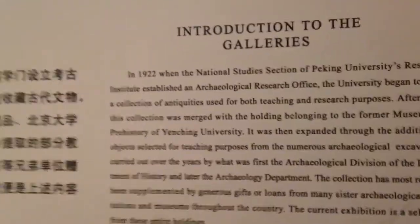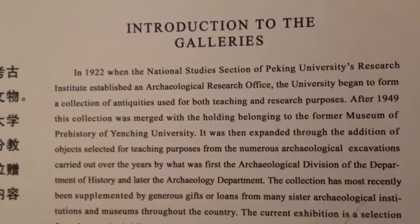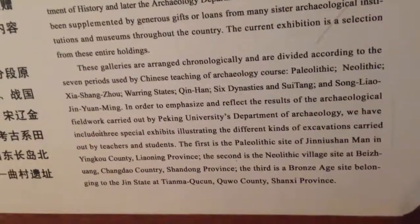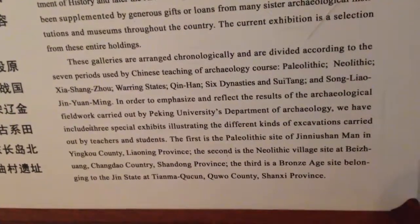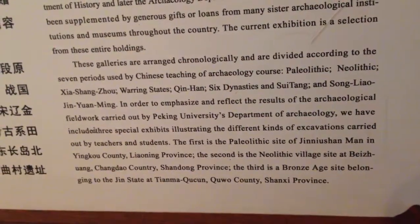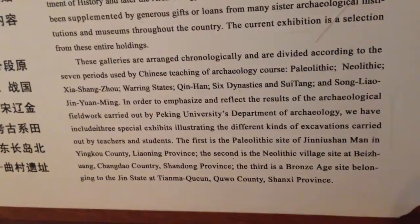I'm at the Arthur M. Sackler Museum at Peking University. I have a couple hours till they close, so I'm going to take a walk through and check it out. It's my first visit. I was down off line 4 at the Paleozoological Museum this morning and plan on doing the planetarium, but it's closed Monday and Tuesday, and today's Tuesday. So I decided to come up here since I was up this way yesterday, and I spent so much more time at the old summer palace than I planned. I spent all day at Yuan Ming Yuan walking around. I walked 12 miles yesterday. So today it's raining, so I'm trying to do indoor things.